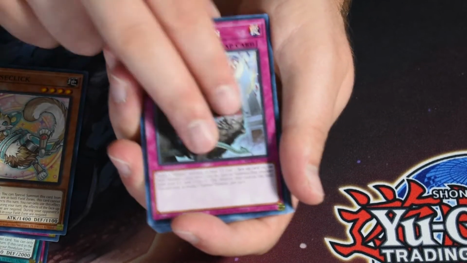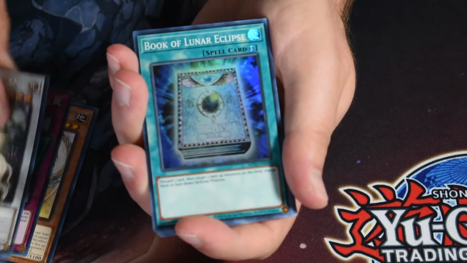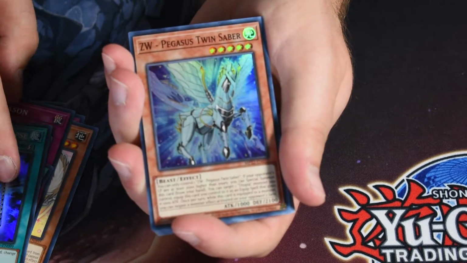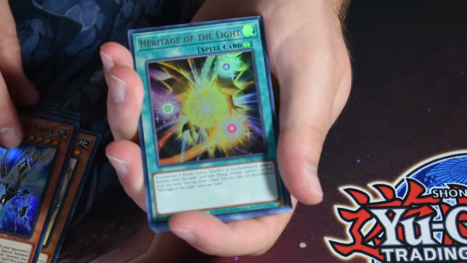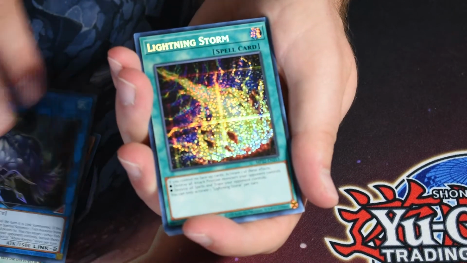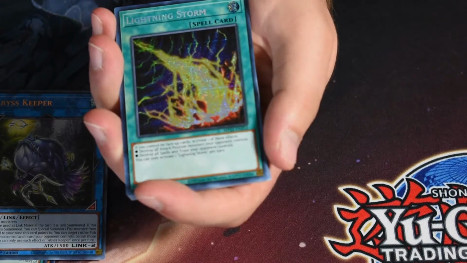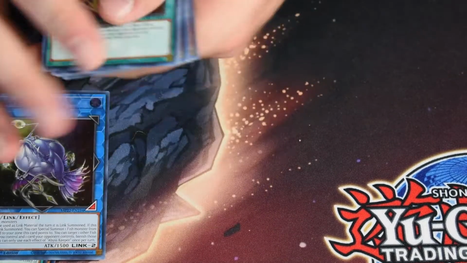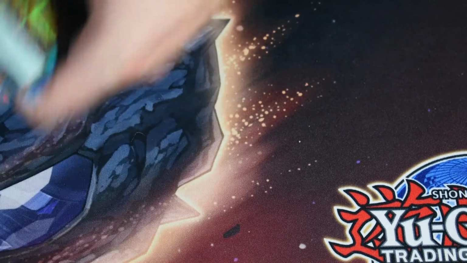Playset of Outs to Mystic Mine. Nice, but not really. Garden Rose Flora, a Book of Lunar Eclipse. Another ZW. I feel like we've seen this super in almost every pack. Like, Jesus. Heritage of the Light, Abyss Keeper, and our secret is, ooh, Lightning Storm. Let's go. Insane. Happy to see that. This case is really coming out nice. This is probably about $10, about $20. Lightning Storm. Really happy to see that.